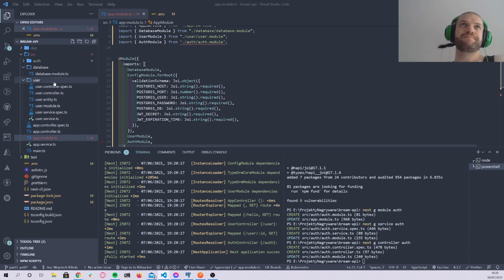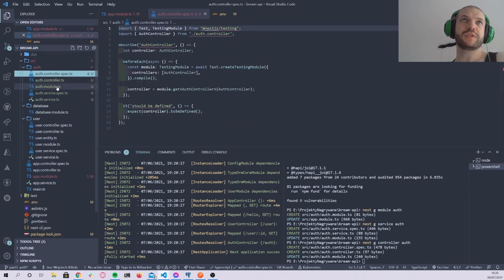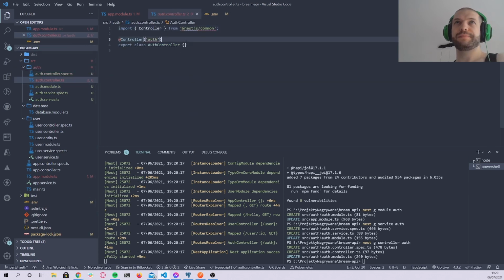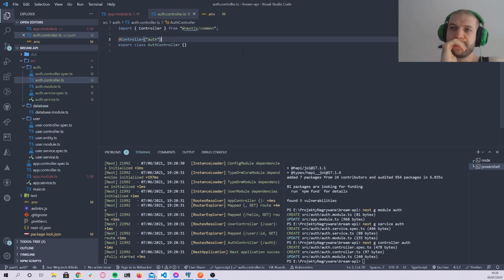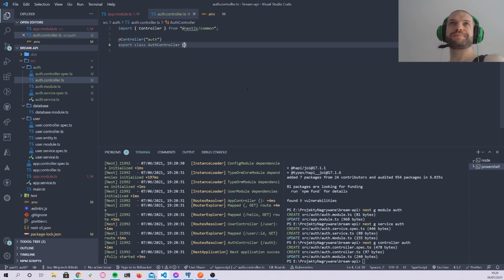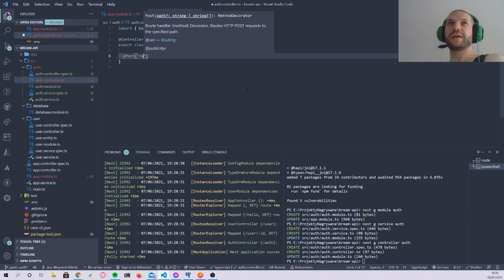So, first things first, let's go to the controller. Oh, this is the spec. Let's update the generated code. First thing that we'd like to do is give our user ability to register. This is rather obvious, right? So let's try that. This should be a post with register endpoint.